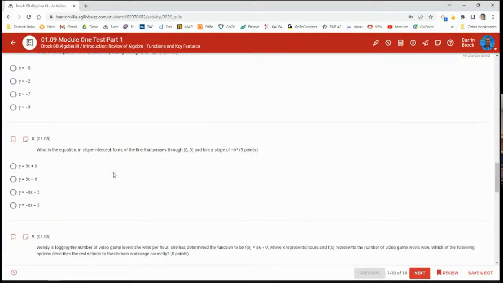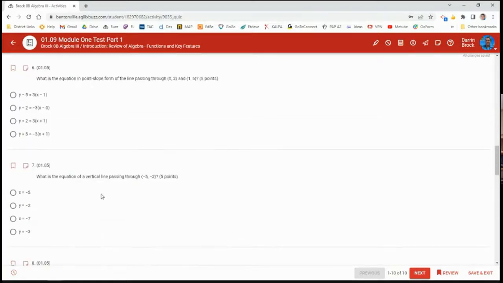What is the equation in slope-intercept form of the line that passes through here and has a slope of -6? Right, so you need to write that in point-slope form because that's what you have. You have a point and you have a slope. So write that in point-slope form and then do some algebra to make it y equals. Get rid of the parentheses. Solve it until you have a y equals, and that will be the same equation right there.